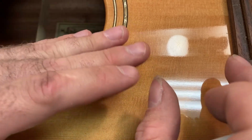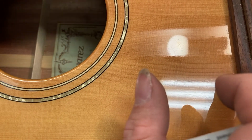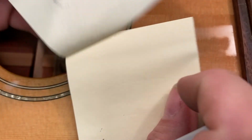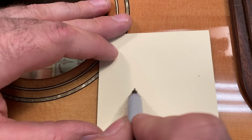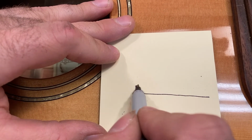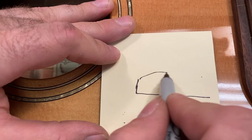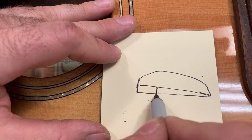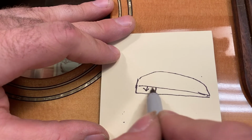Let me talk about one last thing here in this video, because some of you might be thinking, what's the harm if I go ahead and put one of these in? You know how we were talking about there being a lot of pressure in that one particular area? So the saddle is here, it's making contact over here, and then it's putting a whole lot of downward pressure on this shim that's here.